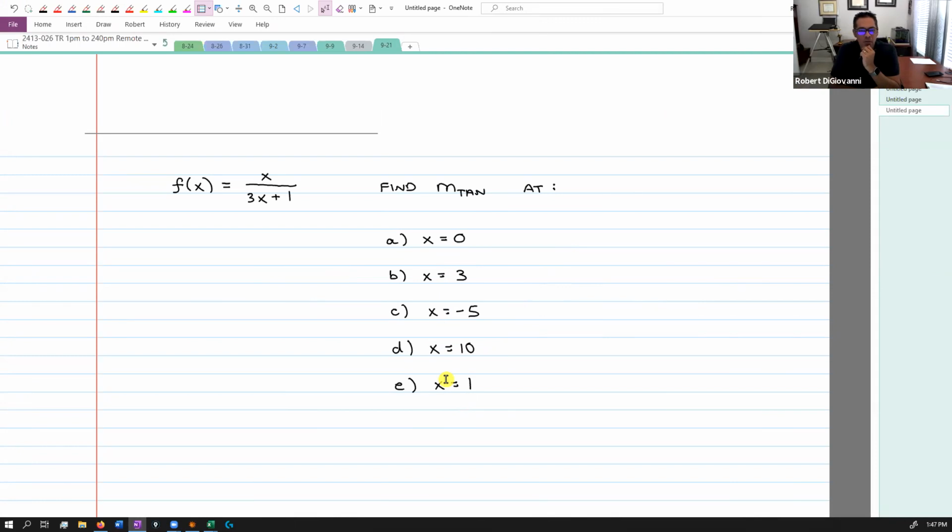How about we don't work hard, we work smart. How about we try something else? How about we find the slope of the tangent line at an arbitrary point? Instead of fixing x to be a number, why don't we let x be a variable and then do all the algebra and get a final result that is more like a formula for the slope of the tangent line for this particular function.